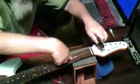There we go. Oh, come on, come on, come on. Okay. Make sure it's under the string keeper. 4th fret, 3rd or 4th fret, doesn't matter. Oh man, it's not. Yeah, I'm going to unwind it because it came out.